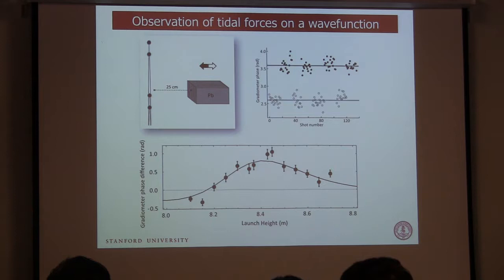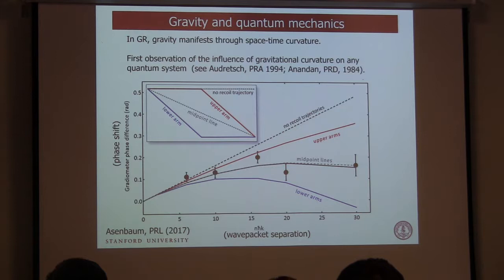Well, it's crucial to look at the scaling of that term as a function of the separation of the wave packets. If I didn't have this term, h-bar k squared over m TZZ, I wouldn't see the dependence I see. I would see something different. So that's how we isolate that. So completely different from the way earlier gradiometers were. But this also is a great conventional gradiometer. Just a bigger one.